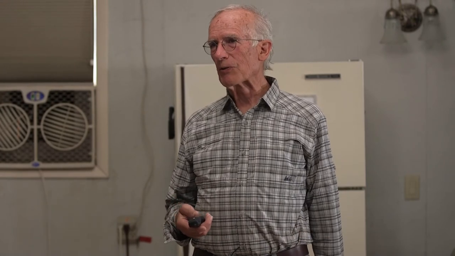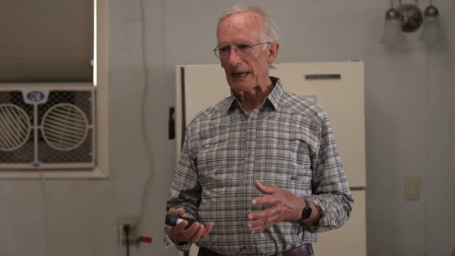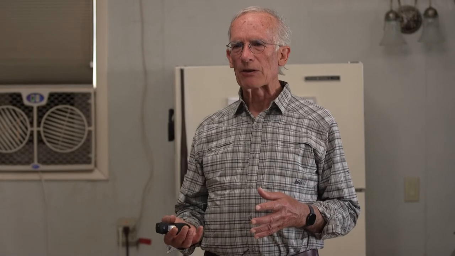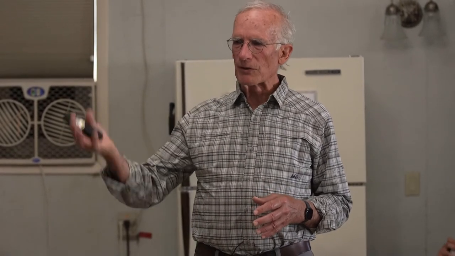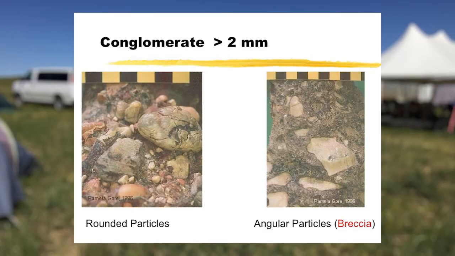Okay, that of course makes sense because we see rounded pebbles and cobbles in streams. We don't see angular particles for very long anywhere, so angular particles would have had to be buried very quickly from whatever source they came. So oftentimes these angular particles are from a volcano, and they are ejecta from the cone of the volcano, so they haven't had time to round before they get buried. And so we call those abrasia. So this on the left would be a conglomerate, and this on the right would be a breccia.